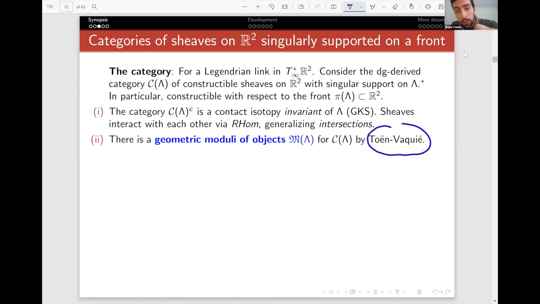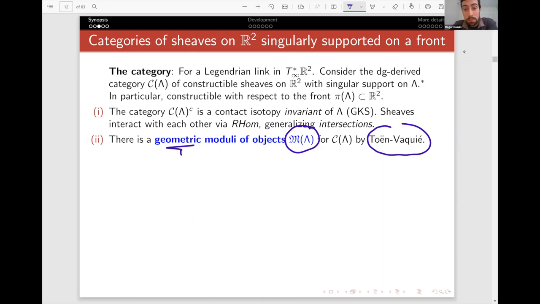So I've always tried to keep it in blue, and it's depicted M lambda, mathfrak M of lambda. Their precise statement is that there is what's called a D minus stack of pseudo-perfect objects in that category. And the word geometric here literally means that it's locally of finite presentation and locally geometric. For somebody who likes algebraic varieties like myself, that is a lot. That is a very general notion of space.